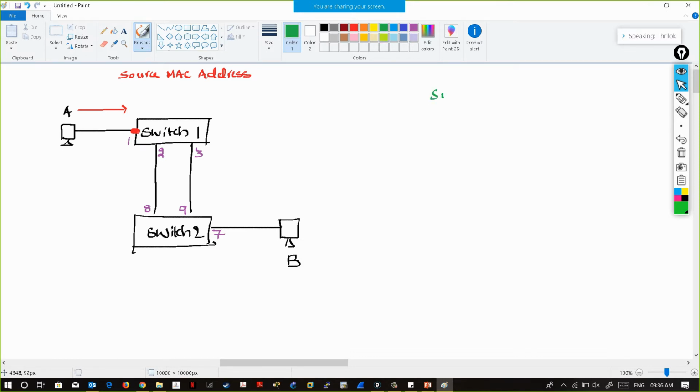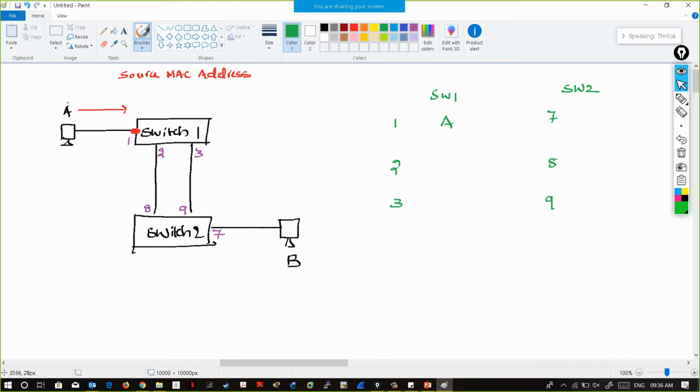So switch 1, switch 2, right? Port number 1, 2, 3, and port number 7, 8, 9. Now it learned the MAC address on port number 1. What is the MAC address? A, right?